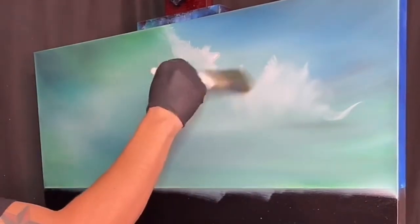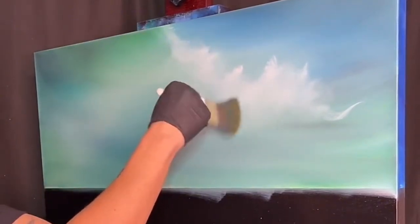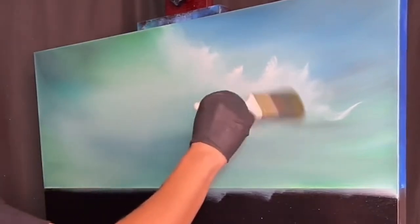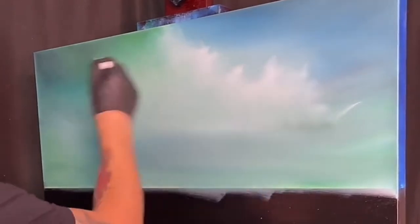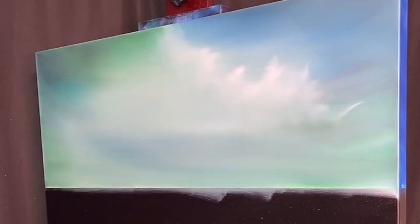And all we're doing is taking it with the corner of the brush and blending it down back towards that lighter color. So you can see, you want them to mix in a little bit, right? You want to have that little bit of color, but your clouds will remain nice and white out there because there's not a lot of color underneath it.